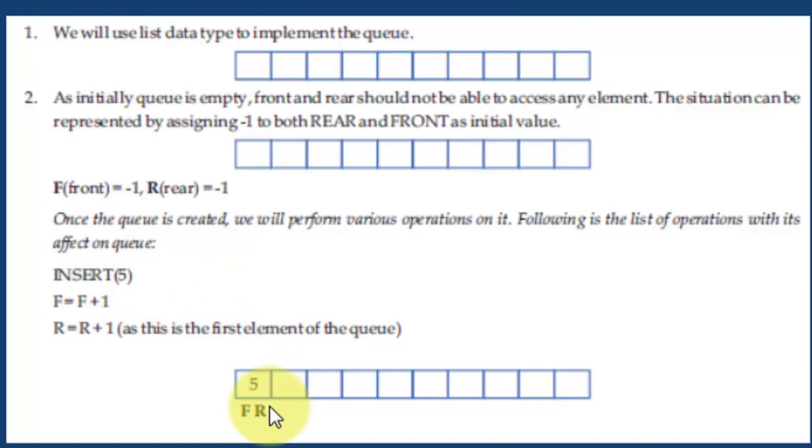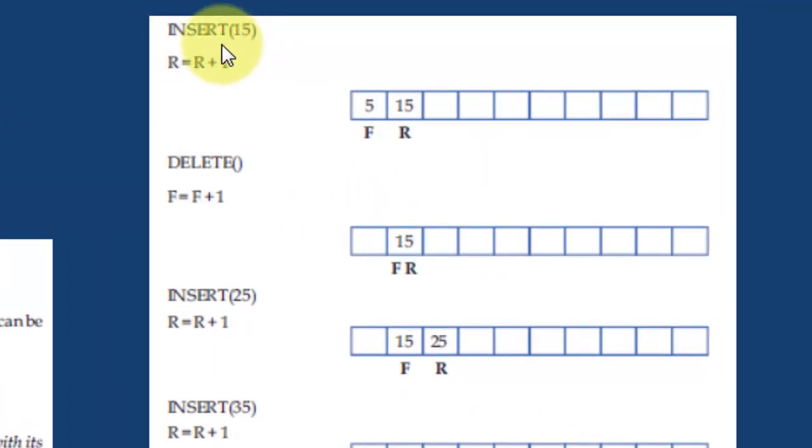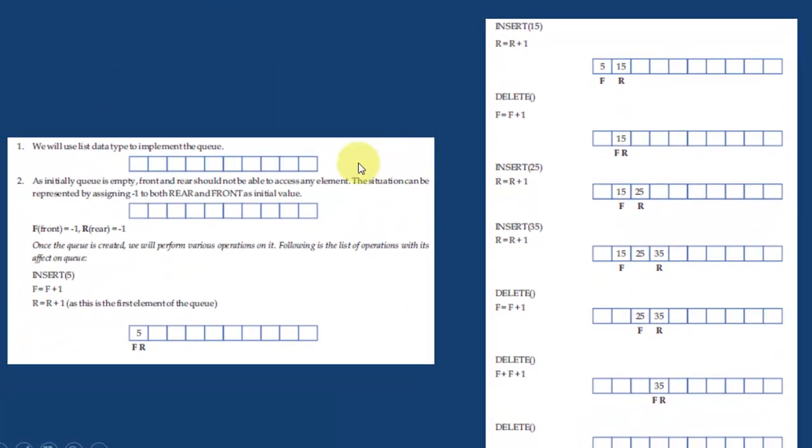Okay, so 5 will go to the 5 and both the pointers will be initialized to 1 for the first element only. Okay, and for example I am going to insert one more element. In this case here we are going to insert a 5, then only the rear pointer is increased. Okay, remember in the previous example when front is equal to -1 and rear is equal to -1, when we have inserted the element, both the ends front and rear were increased.